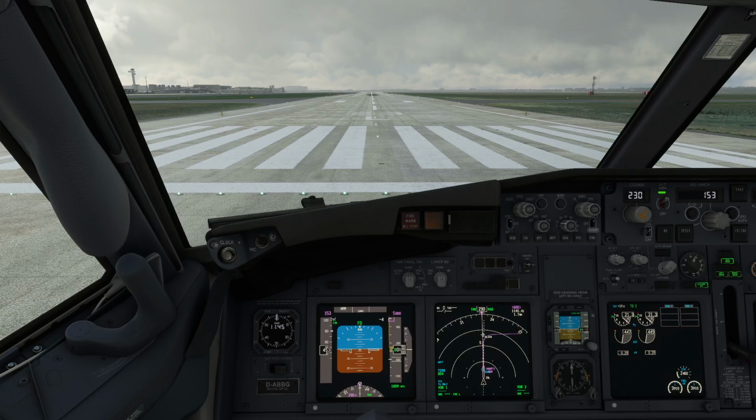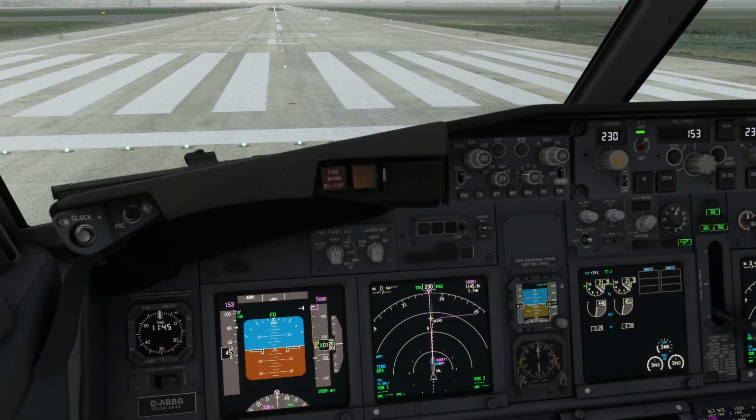I'm Emmanuel, I'm a former Boeing 737 pilot, and in this video I would like to explain to you why we set a minimum on our primary flight display for the takeoff. Now there are two different approaches to this, and I've seen both in use by different operators, obviously only one of them at a time. So let's start with the one that was used by my former operator.